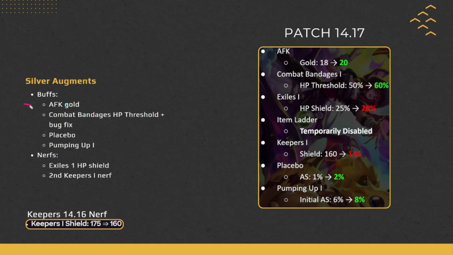Pretty exciting stuff. AFK, the gold is going up by 2, so pretty good. There is a current bug to combat bandages. I think if you actually check in the stats, silver combat bandages is performing a lot better than gold combat bandages. So maybe it's just the gold one that is bugged, but Riot described both. So not only is the HP threshold going up, so now this will activate a little bit earlier, also the bug fixes to both combat bandages will be fixed in the upcoming patch. So that's something to note.